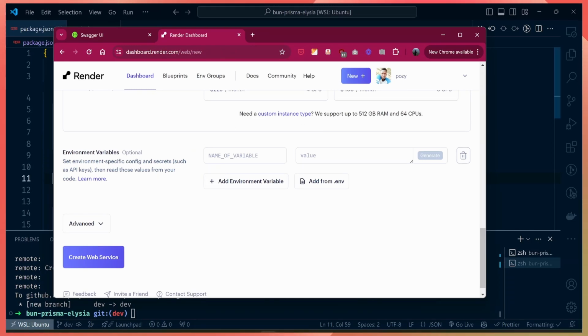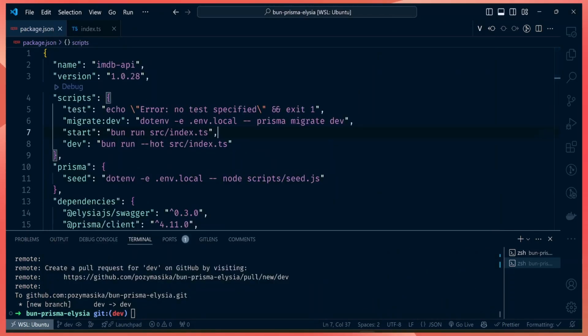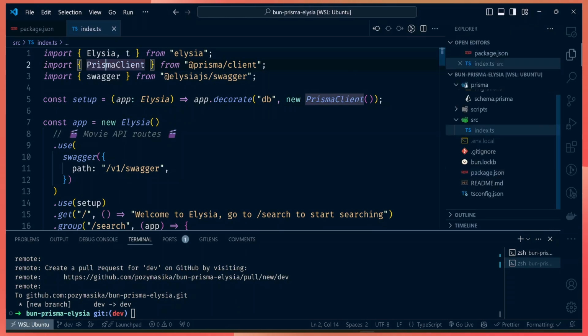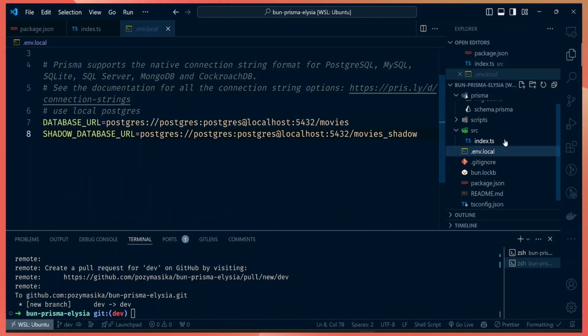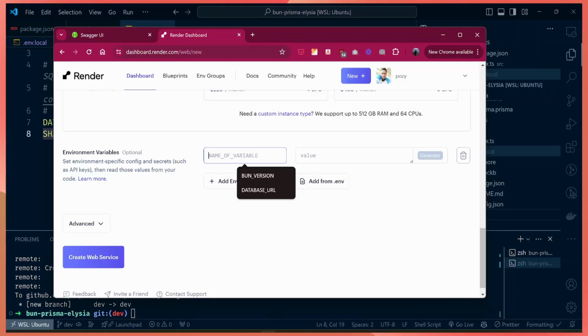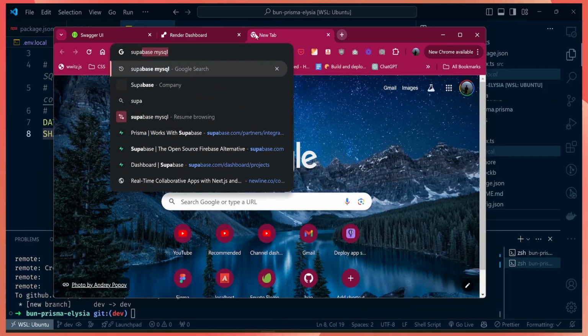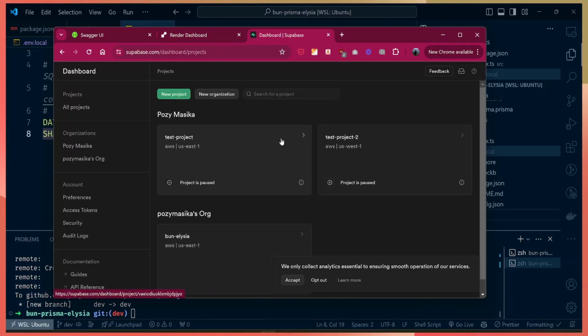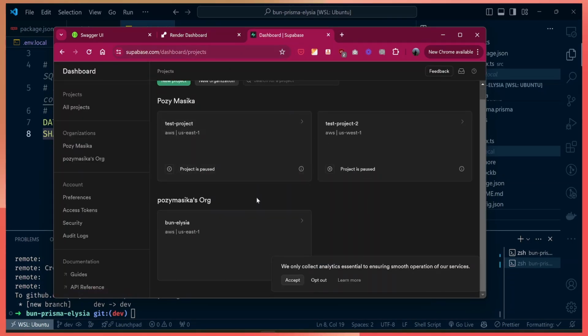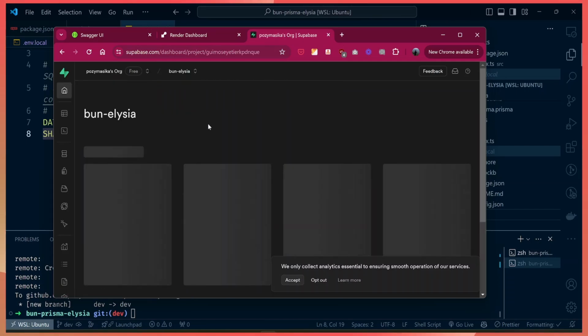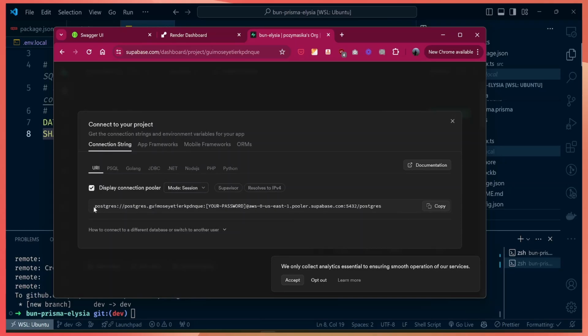So if you look at our app here, we are using the Prisma ORM, and the Prisma ORM expects you to have the database URL property when you're deploying your app. So you can use whatever property you get from your hosting provider. For example, I use Supabase for my databases. So all I need to do is go to my Supabase dashboard, go to the database that I use for my app in production, and click connect, and then you'll get this database string that you can use for your database URL property.